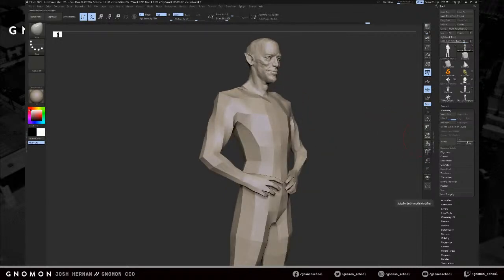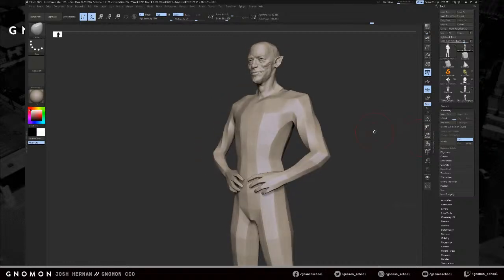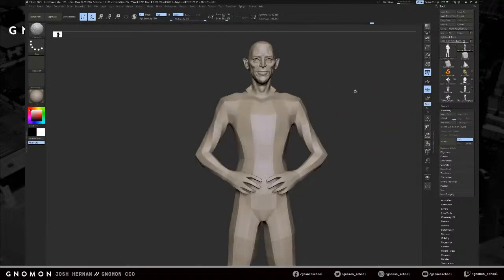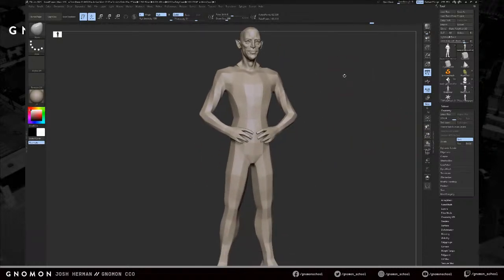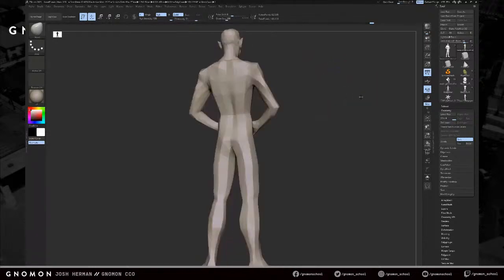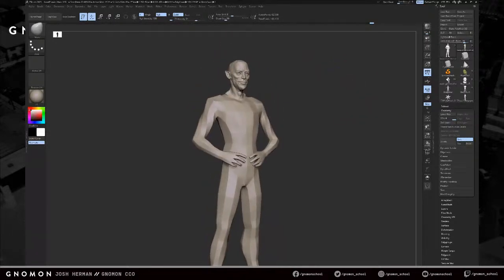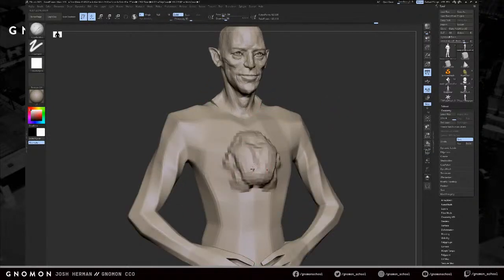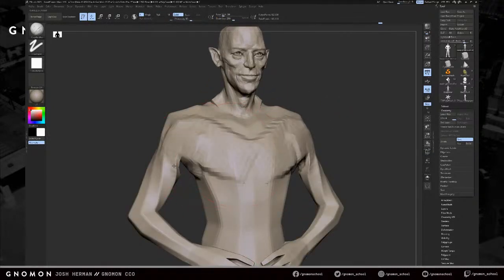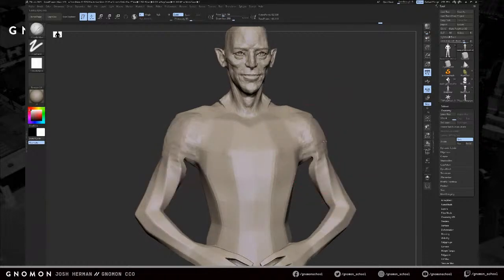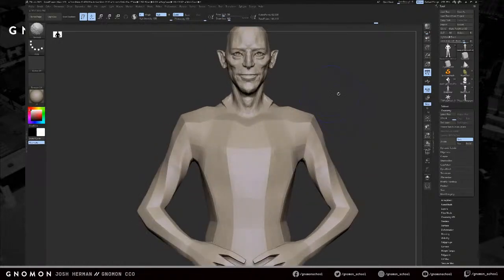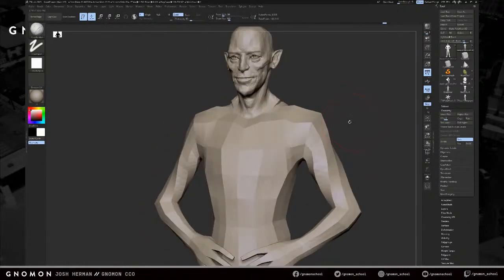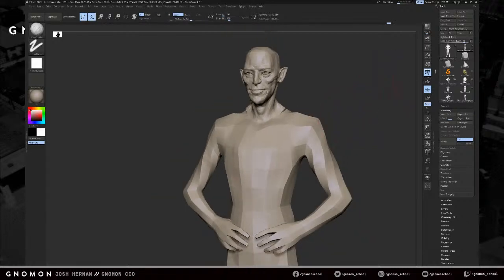Now, if I want it at that point, we can continue. Sometimes I'll do it twice. But I got this really kind of blocky person, but it's definitely there, right? It's definitely to the point where we can start sculpting on it. And it's also not too much geometry with the mesh that I'm using to where it's going to be impossible to sculpt on. And I can still go down too, right?